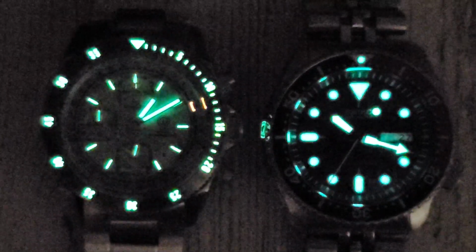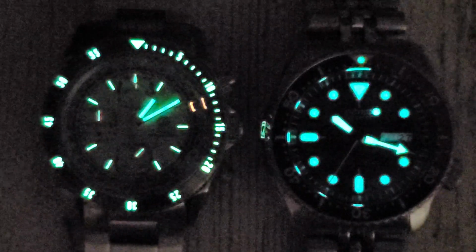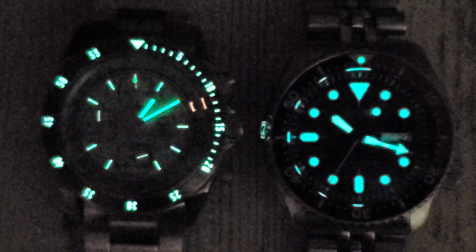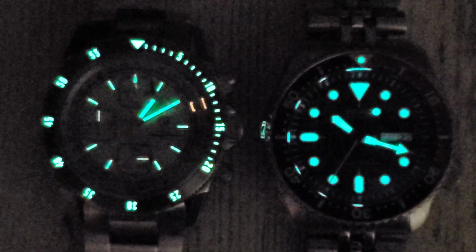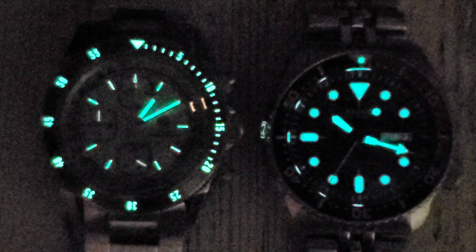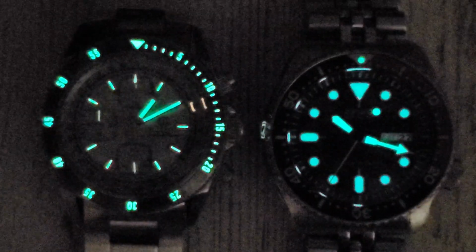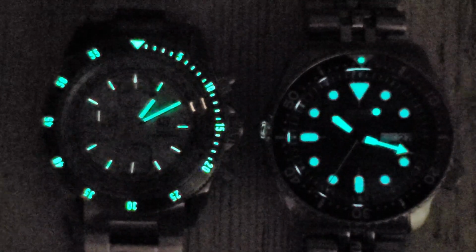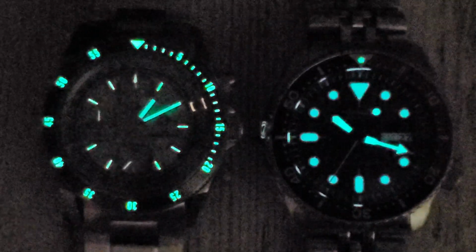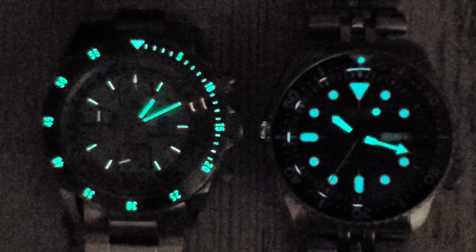All right, so X1 C3 lume is nothing to laugh at. It's no joke. It's definitely brighter than the Seiko LumiBrite. The only negative is that the indices are pretty small, so not as much lume surface area, but still plenty bright. Also, you'll see that the day indicator is also lumed, which is unexpected, but it's still cool to see on here. Be a great watch to wear to a bar or someplace with black light.